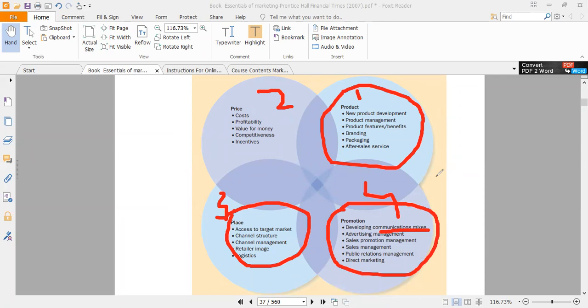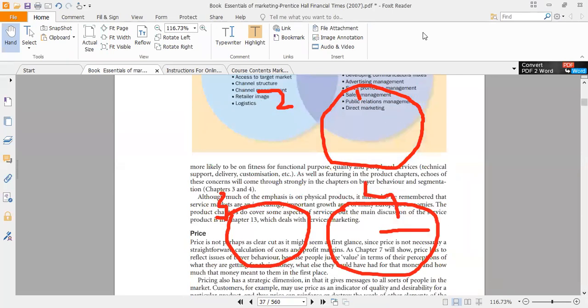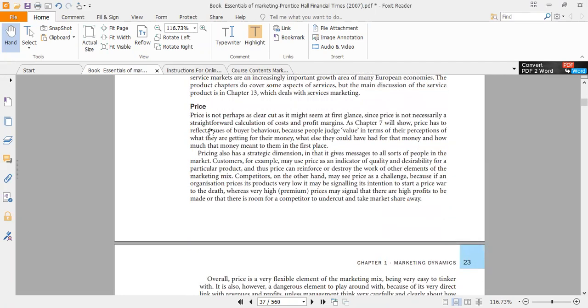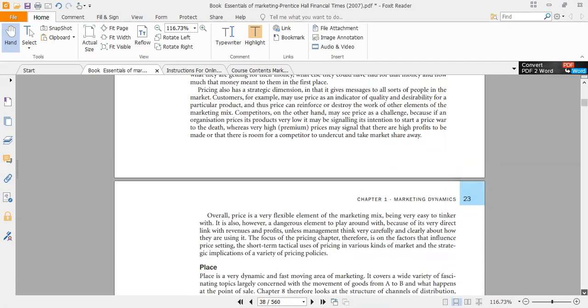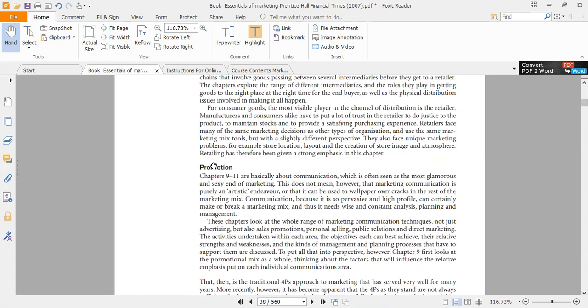So this is 9:57, right? Let me check here this topic. Let me clear the drawings. Then this is how the price is going to be explained. You people can study this on your own. This is about the placement. This is about the promotion. So, it's chapter number 9. Of course, all these things would be discussed in detail in some later chapters.